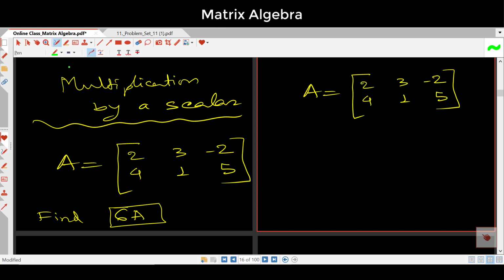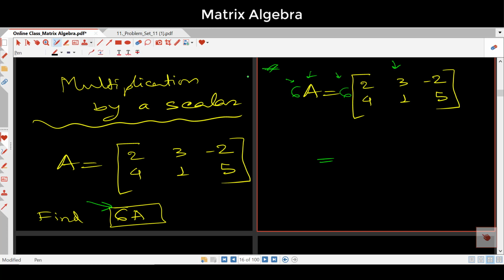If we want to multiply 6, then here before the matrix you have 6. So you are asked to find 6A. So 6A can be found this way. So 6 can be written before the matrix. Here is the A matrix before we have multiplied 6. Now this type of multiplication is known as multiplication by a scalar. This is a matrix and we are multiplying this matrix with this scalar 6, or this constant 6.